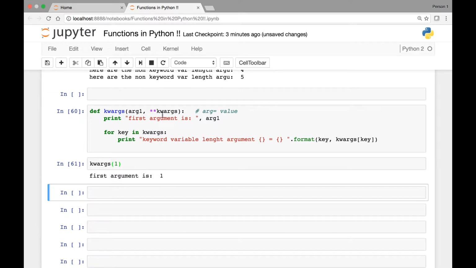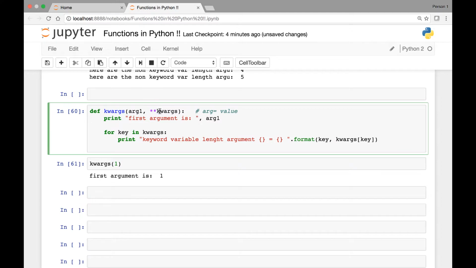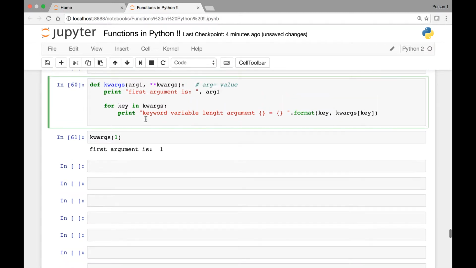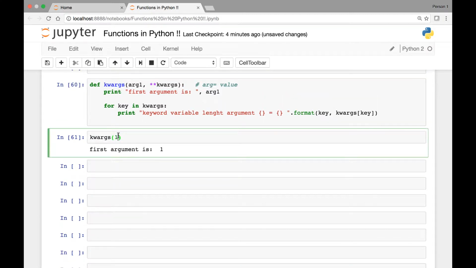Similar to the non-keyword variable length arguments, keyword arguments can have 0 or more arguments. So in this case we only have one argument. What if we pass, let's say 1 and another keyword argument? Let's say x is equal to 3, and run it.